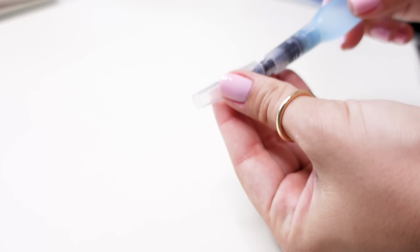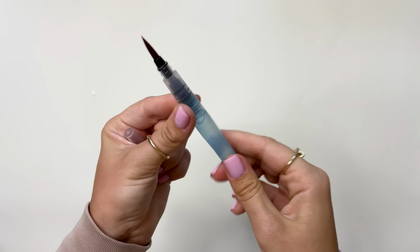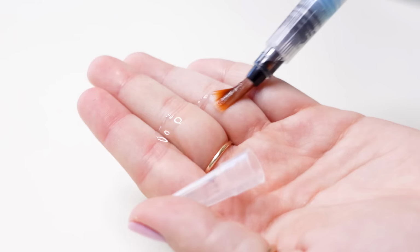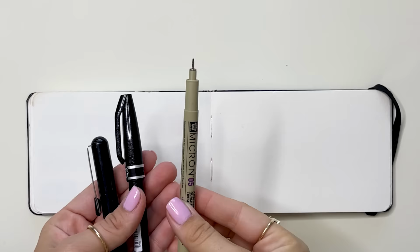Now I have a specific intention I am thinking about using these for. I do love to stick to my favorite brushes and haven't gotten around to purchasing these, but with first impressions I felt like the bristles were pretty soft and it was really easy to fill it up with water. I love having control over the amount of water I place onto my brush, so I'm worried there's going to be an overflow of water if I press too hard on the brush. So right off the bat, I think it's helpful to keep a little paper towel so that you can dab it off. Now let me show you how I intend to use this brush.